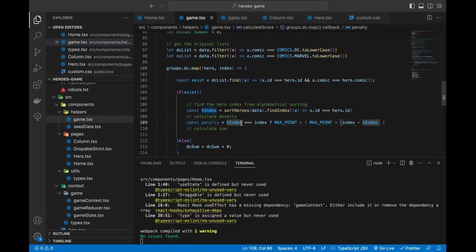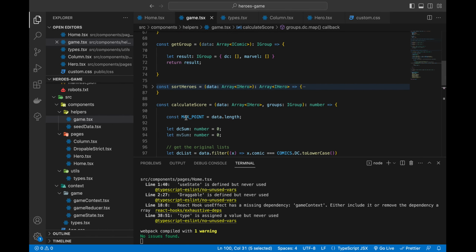So what's going to happen is that, let's say the index here is 1, and the h index here is like, say, 3. So it's going to do 1 minus 3 here. That's minus 2, right? Then it's going to do max point. Our max point is always 12, right? Remember, we set our max point to the data that you pass in, basically.